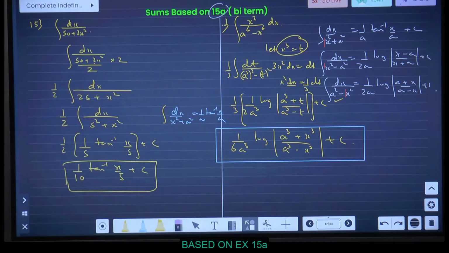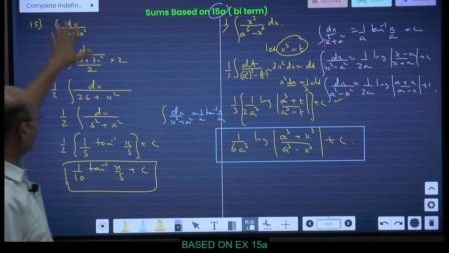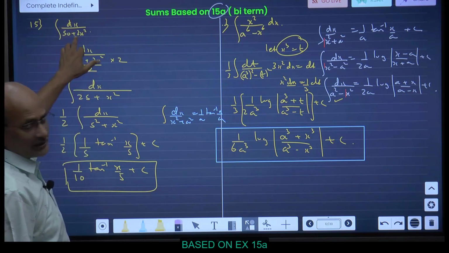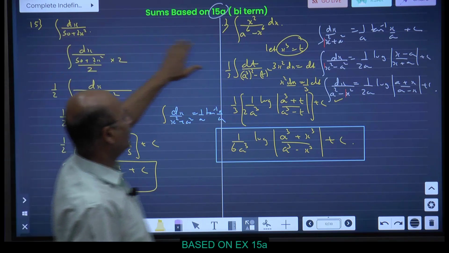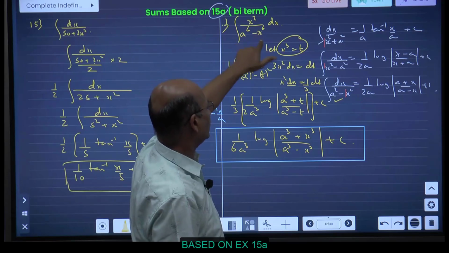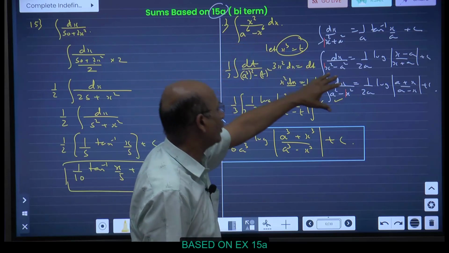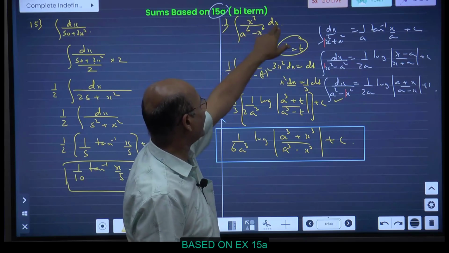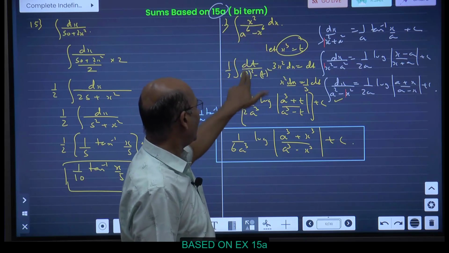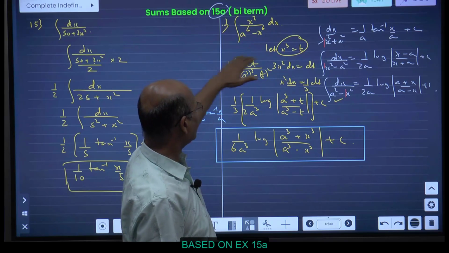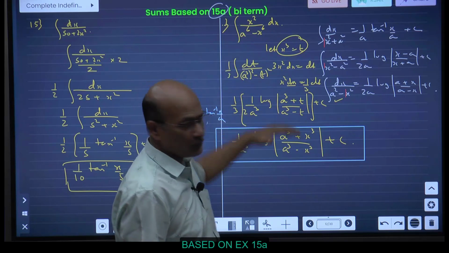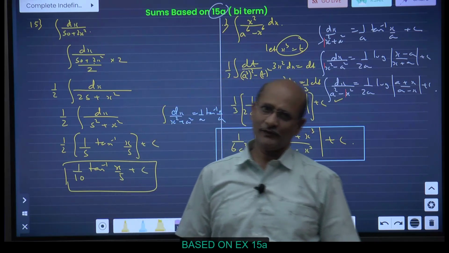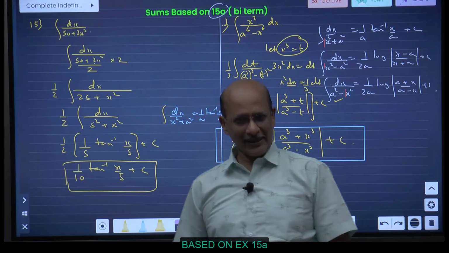So two cases, one directly you can do, but of course you have to eliminate this coefficient of x square. Similarly here there is no x square coefficient, right? But I can't say it belongs to this type right away. So what I did, because x cube's derivative is x square, I just put x cube there. I was able to do this part very clearly. Okay, so that's the point. You have to remember these adjustments which are required for the by term.